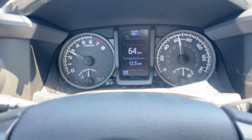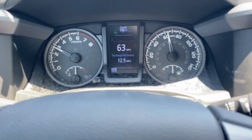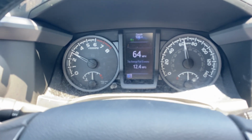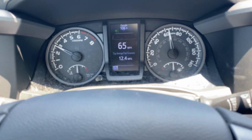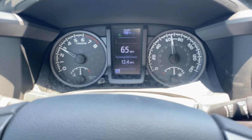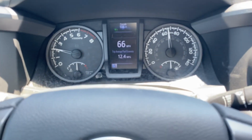I'll probably come back in a week or so and grab another load, see how this goes. I don't know exactly how many loads I need, maybe 2, 3 more probably, we'll see. But that's where I'm at, and I'll check in once we get on the interstate heading home and see where we're at for gas mileage. It's hard to remember if it was similar last time. I think I had 12 something for gas mileage overall, so we'll see what happens. But anyway, catch you later.